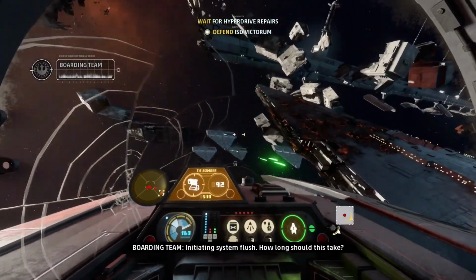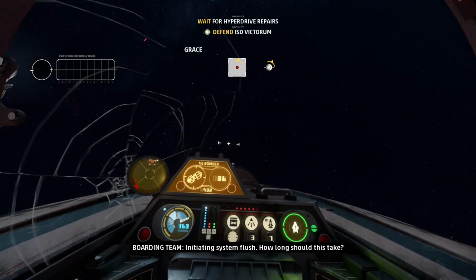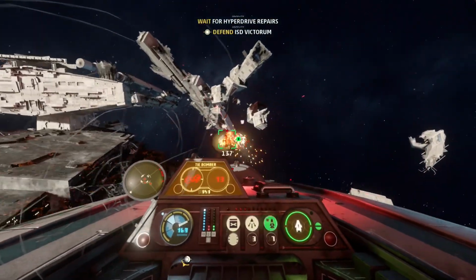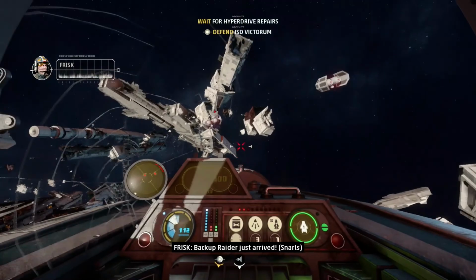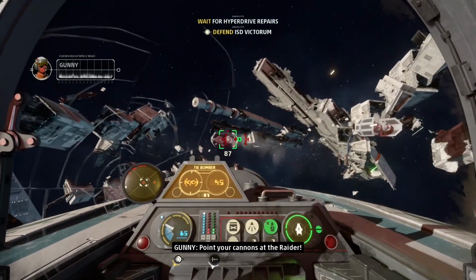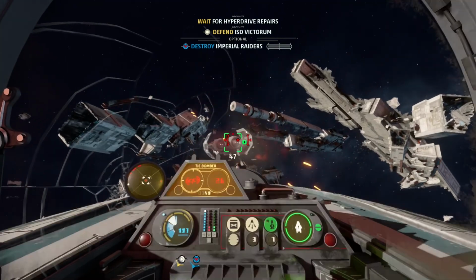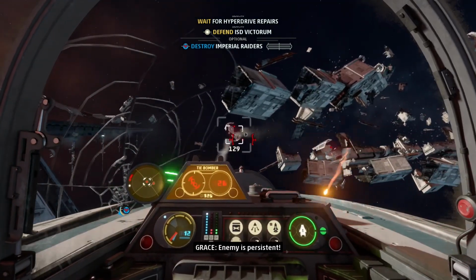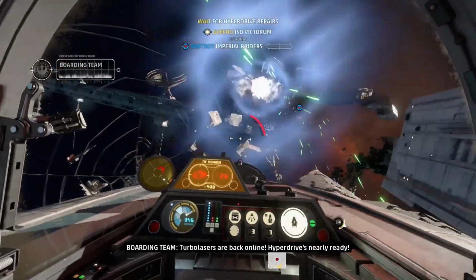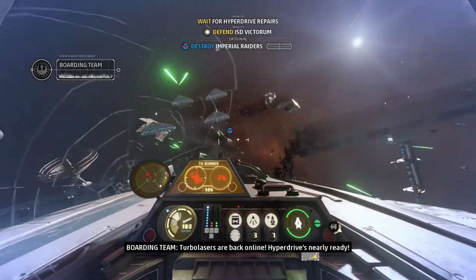System flush. How long should this take? Longer than I'd like. Backup raider just arrived. Point your cannons at the raider. Enemy is persistent. There's too many fighters. Turbo lasers are back online. Hyperdrive's nearly ready.